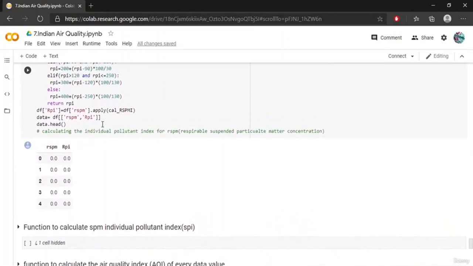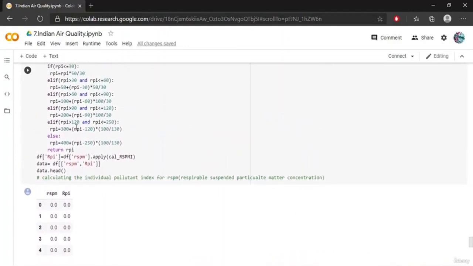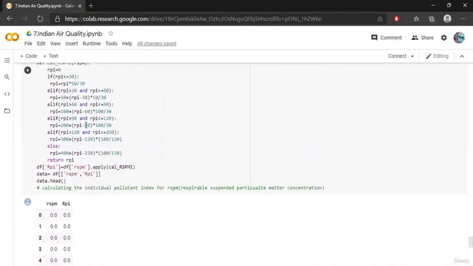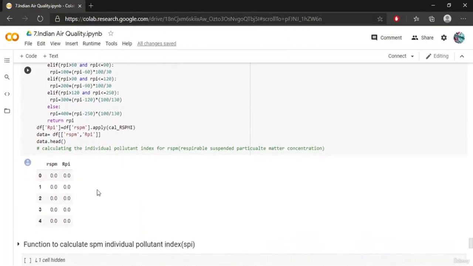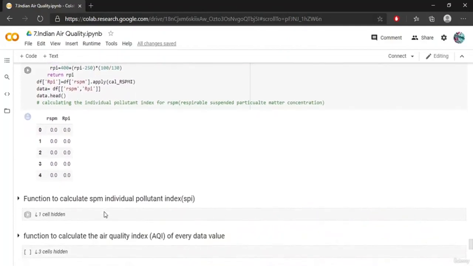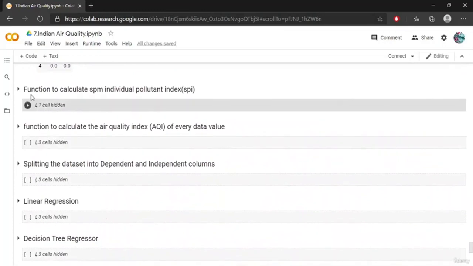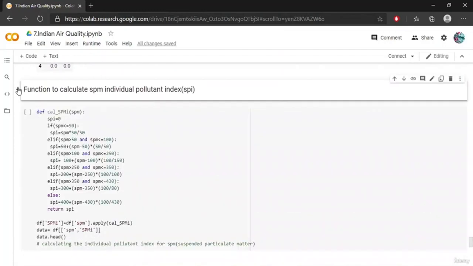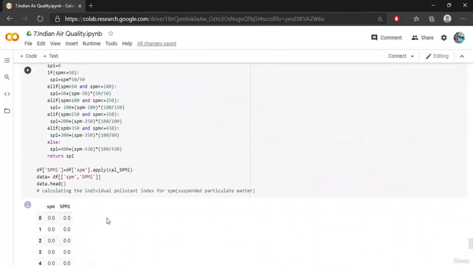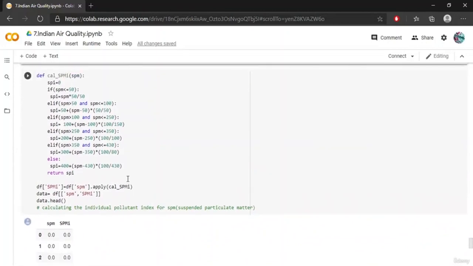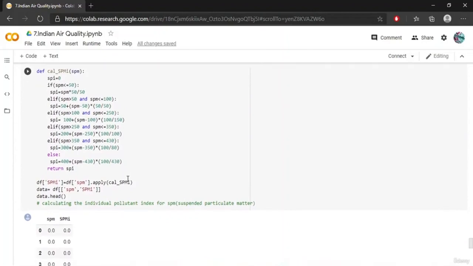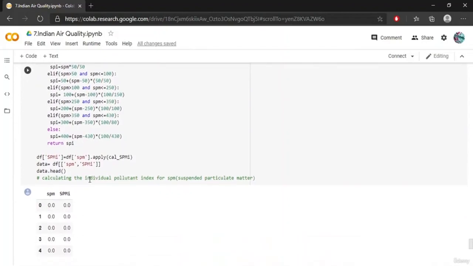And over here, there were a lot of null values present in this particular column. So you can see that there are a lot of 0 values over here. But when we check the SPI column again, you can see that we had a lot of null values in this column, which we replaced with the zero value. That's the reason why we can see a few zeros over here.